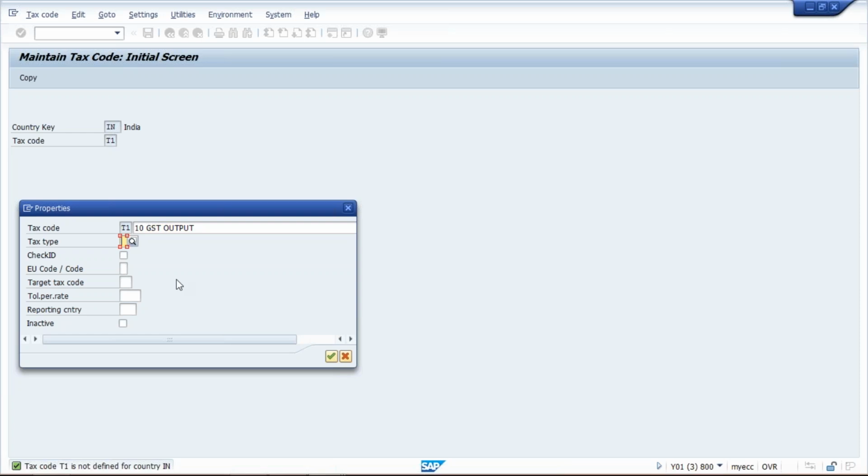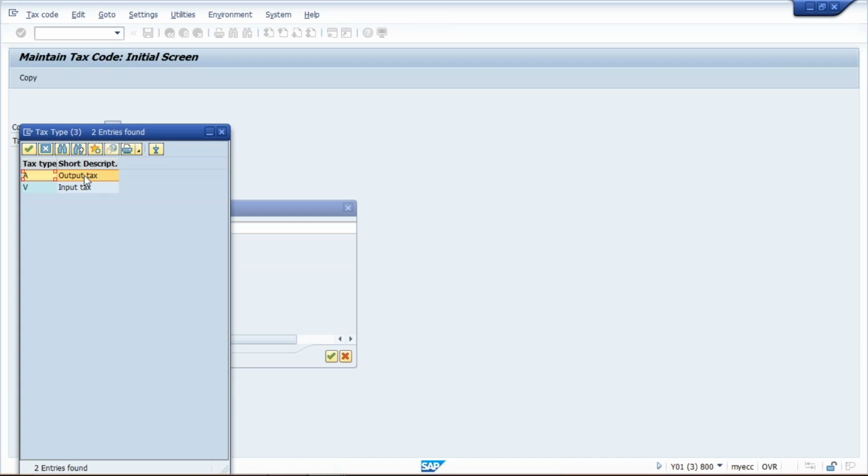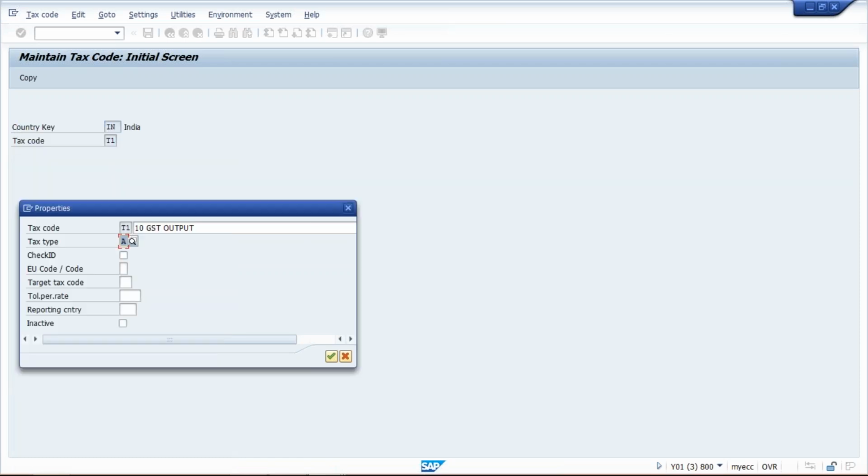Okay, so tax type we have to choose. If you don't know, click on this, and here choose whether it is input or output. So this is output. Select output and press enter.